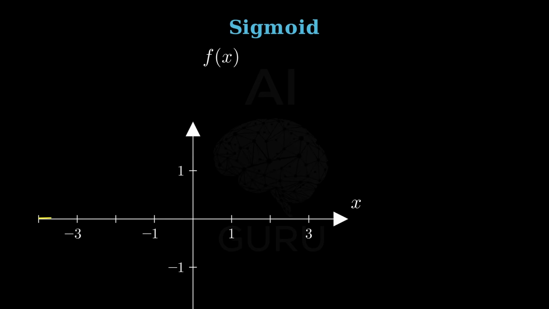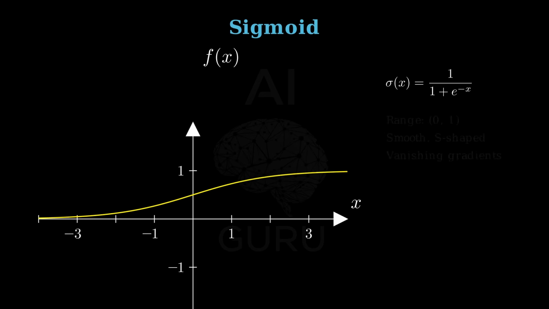So let's look at the big three, the most common activation functions. Okay, we have to start with the historical one, the logistic sigmoid. Its formula is 1 over 1 plus e to the negative x. And it gives you that classic S shape. It squishes any number, no matter how large or small, into a range between 0 and 1. Which was useful because you could treat the output like a probability.